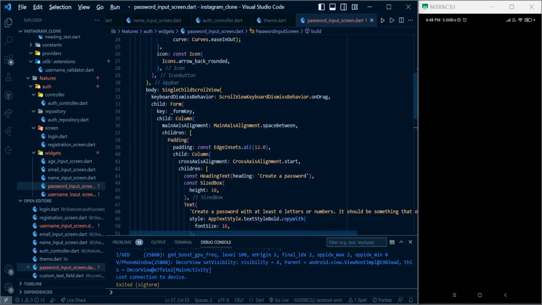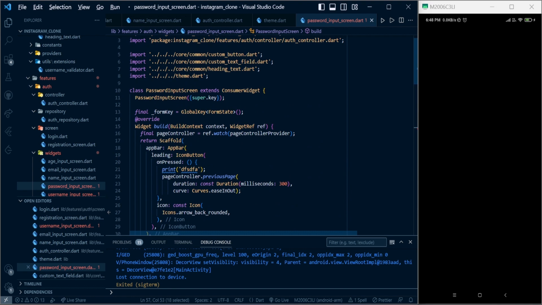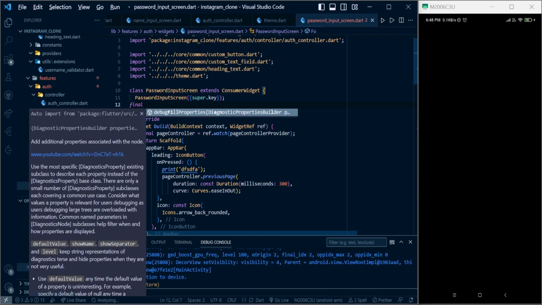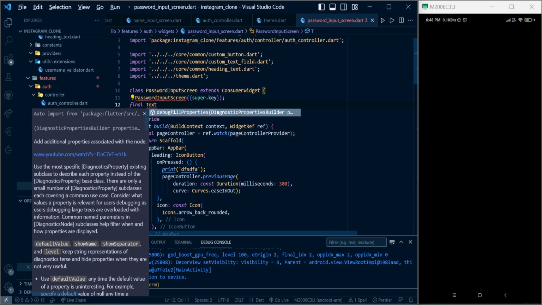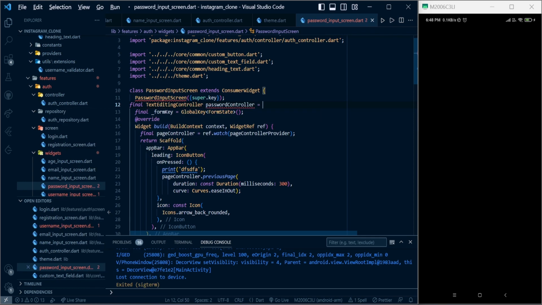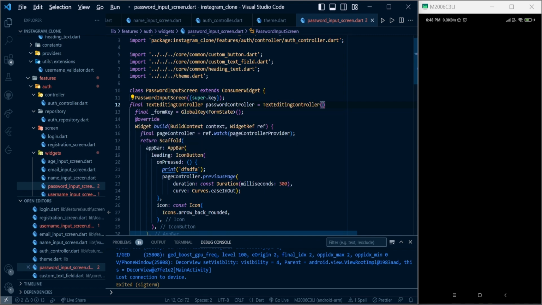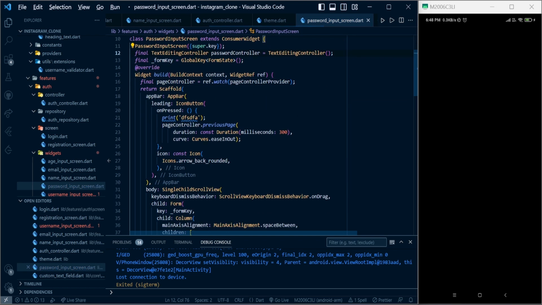And we can rename our controller. Here we need to create a controller, final TextEditingController. We can name this password controller, and we can create an instance of this, and add a semicolon here.